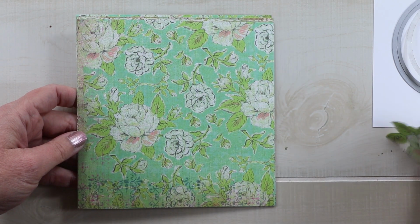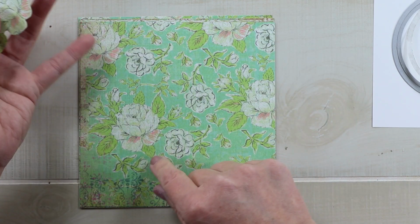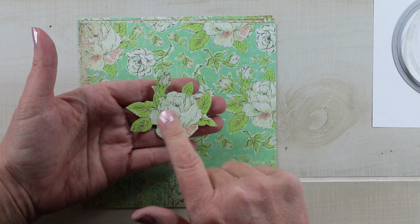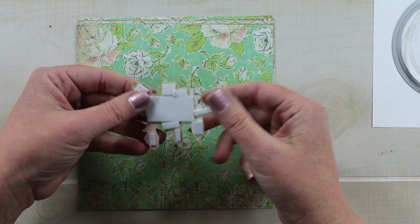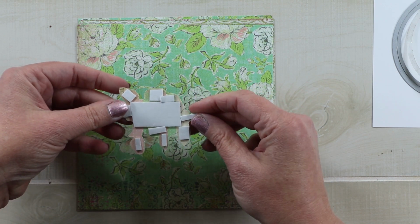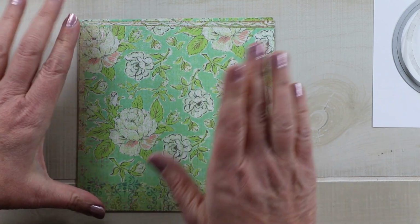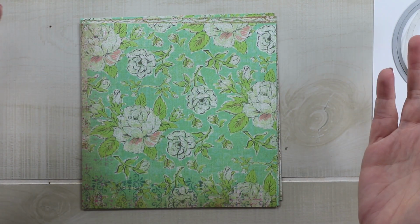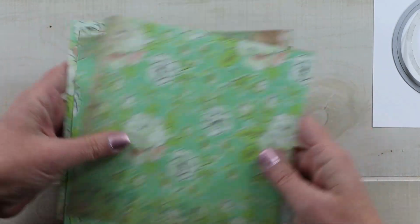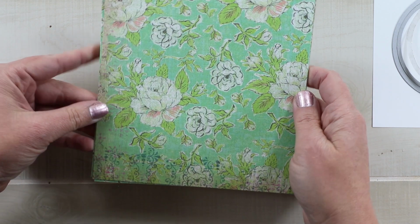I chose to cut out 2 of these, and often when I cut out the fussy cut images, I do leave a little bit of a border, but in this case I ran into other flowers or the green background, so I just clipped that right up to the flower image, and then I put them on some spacers. So this is going to act as a bit of a dimensional embellishment, and giving it a little bit of depth helps to keep those paper patterns separate. So I decided not only to use the paper for the floral image to cut out, sort of like ephemera, I'm going to use it as my pattern paper as well, because it already coordinates and it helps me to get through a little bit more of this stash. So I've got more to go through, but I think that if I cut these into the larger flower shapes, I'll be able to turn these into nice card embellishments for some simpler cards.